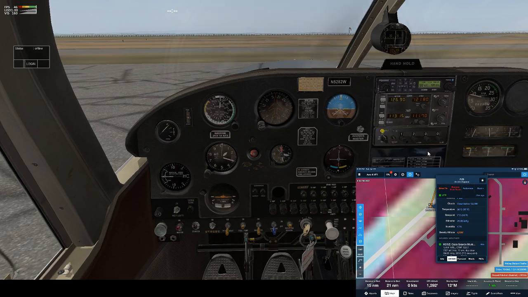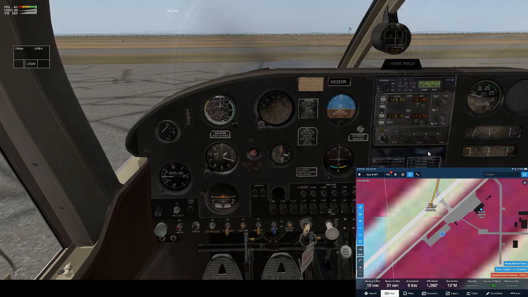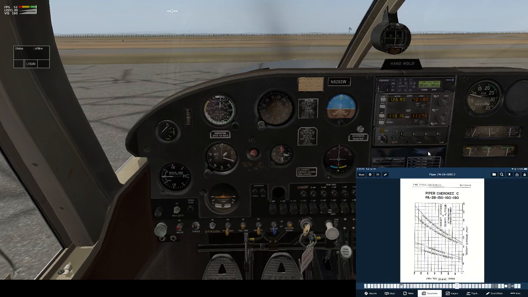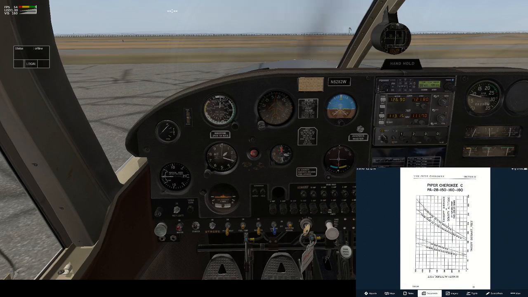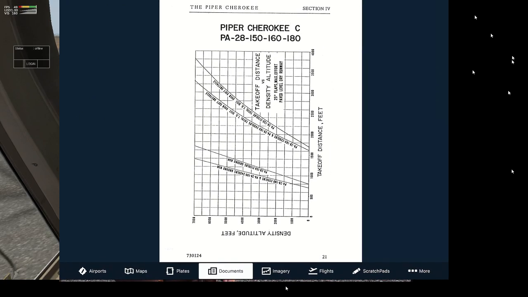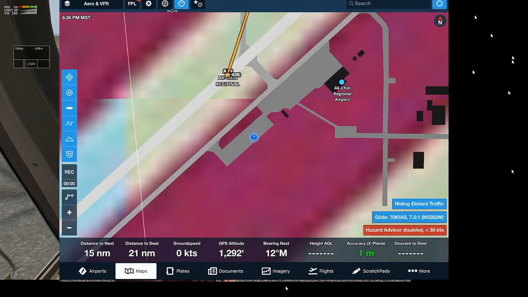So how you know what your performance actually is, is in your POH, or Pilot's Operating Handbook, or Airplane Manual for your actual plane. I have mine on here in Documents. So this is just part of it. I always forget how to actually spin this though. I don't think I can. But basically what you see here, and I'll blow this up a tad again, this is performance documentation. So right now it's 4,000. Oh, I forgot what it was again.